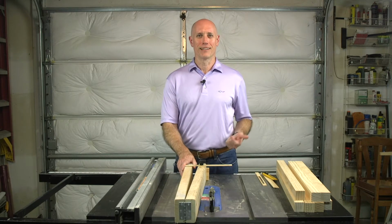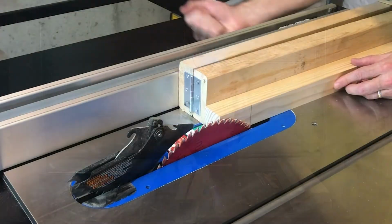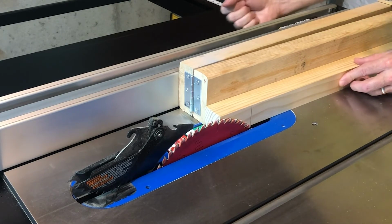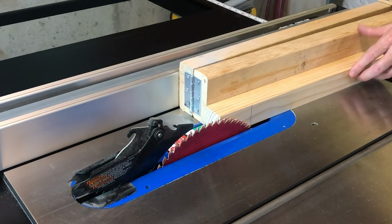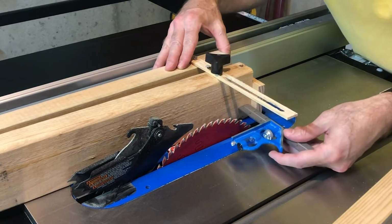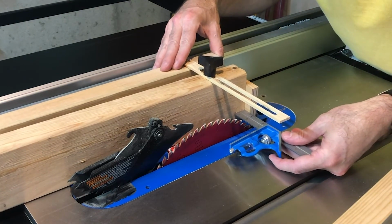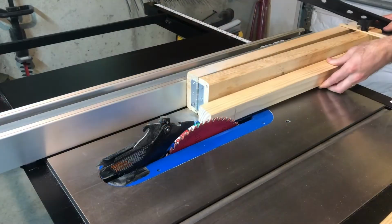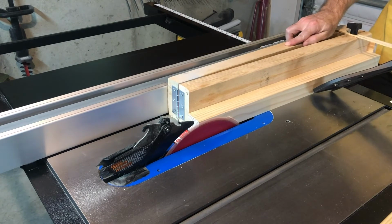Now that we've got our jig made, let's go ahead and cut some tapers. I made a mark 2.5 inches from the top on two adjoining faces. Then adjust the fence so that the blade contacts the wood right at the mark. Then I measure the distance at the foot end of the jig, right by the cleat, and adjust the angle as necessary. Now I can make the cuts.